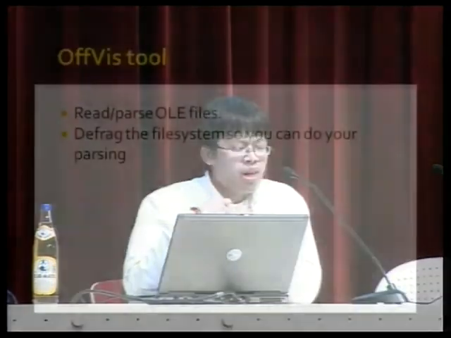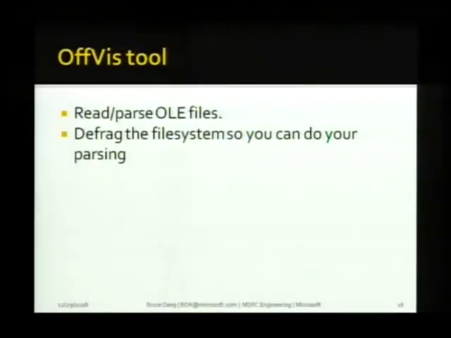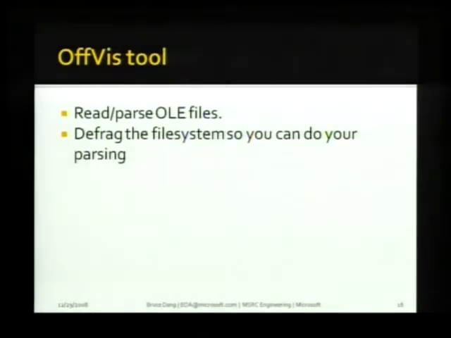So anyways, the tool that we're going to release is called OffVis. It's an Office visualization tool, and it parses any standard OLE file, and it has the capability of defragging the file system for you so that you can parse it manually. So I'm going to demo that. Hopefully it works.